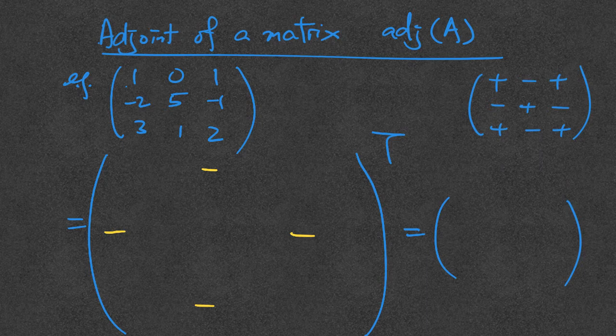If you consider the first number in red, you look at 1 here, right? Then you cross out the row, cross out the column. Now I have 4 numbers left behind. How can I put it in my new matrix? To your surprise, it will be 5, minus 1, 1, 2. So that means for the first number, you have to find the determinant after crossing out the row and column, and you've got 5, minus 1, 1, 2 over there. So this is the first number, A11, in your new matrix.